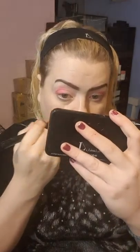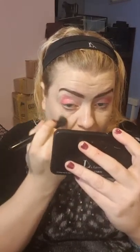So what we're going to do now is we're going to use the buffer brush. We're going to get our concealer zero. And we're just going to go. We're only going to put a tiny bit of concealer underneath because we don't need a lot of concealer. You do not want to put a lot of concealer underneath your eyes. You don't want to make it all heavy. You don't want to be pulling your eyes. There you go. Look at that. Look how that has just lightened and brightened my face. It's like, whoa, hello. Who is that there? So we've just lightened and brightened the face.